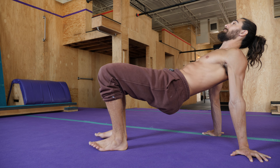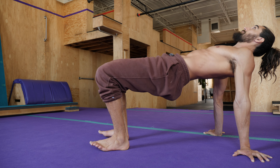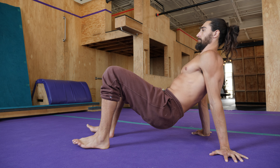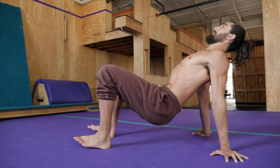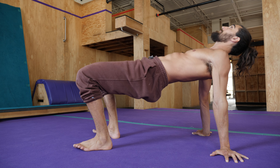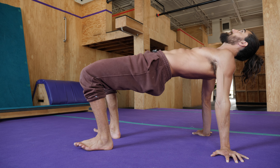C1 and C2 are crab stretch and elevated pigeon. The crab stretch is one of the easiest ways to stretch your shoulders into extension — moving your shoulder behind you. This can open up the chest, front of the shoulder, and biceps. What's nice is it's really scalable. In the beginning you're probably not going to get your hips up to a parallel position — you'll be more sagged in the hip. But that's how you push yourself: can you get more into that parallel position? And can you make it really active — squeezing your butt, squeezing the back of your shoulders, really feeling like you're opening up the shoulder and pressing upward? That's something we never do in daily life.